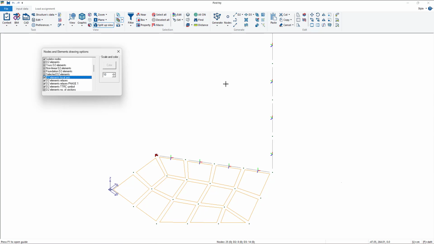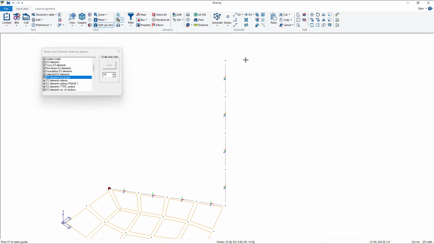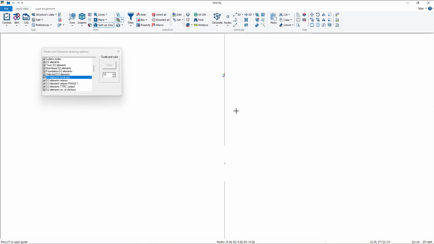If we click it, we can notice that on the D2 elements these little local axes appear, in which each axis has a different color. They follow the RGB rule, so red, green, and blue. R is red, number 1, G is green, number 2, and blue is number 3. It's the z-axis, or just number 3.